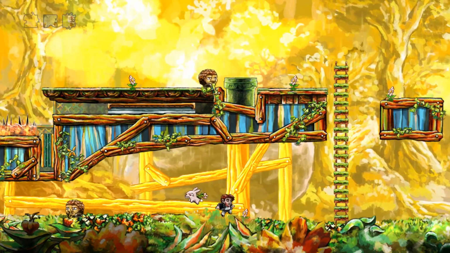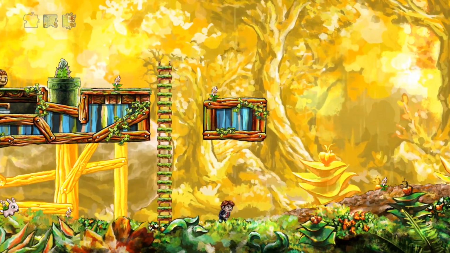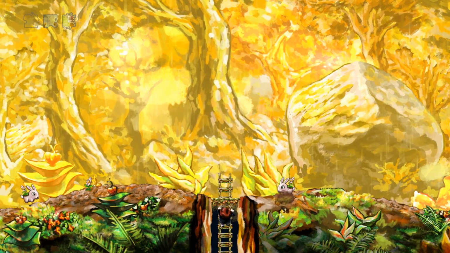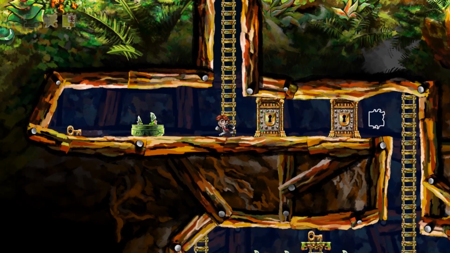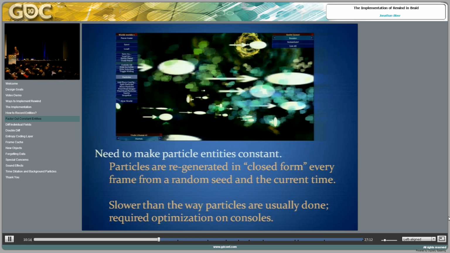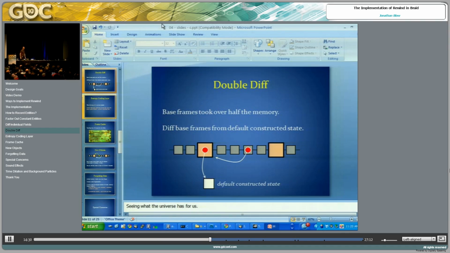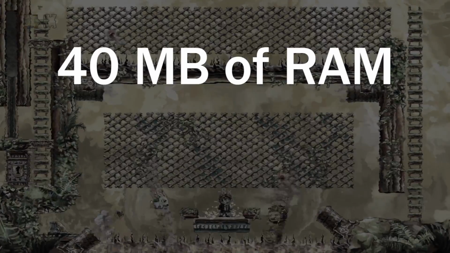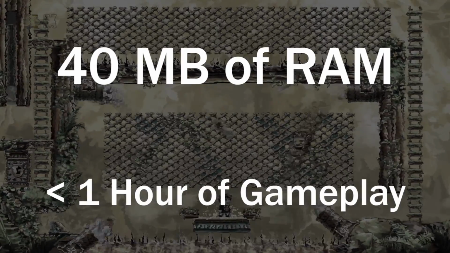Given that the game was in 2D with relatively short levels, the amount of memory necessary was much smaller, but the desire to make the rewind near unlimited was still a massive hurdle. To get around this issue, Blow made sure to reduce the amount of moving parts throughout the game. Many of the components of Braid are static and constant, from the platforms and their collision data to even the majority of the particle effects. This choice, along with his ingenious and unconventional compression method, helped keep the necessary memory down to 40 megabytes to record up to 60 minutes of game time.